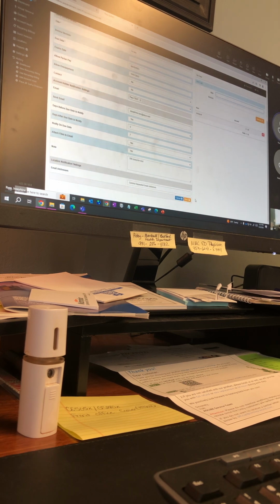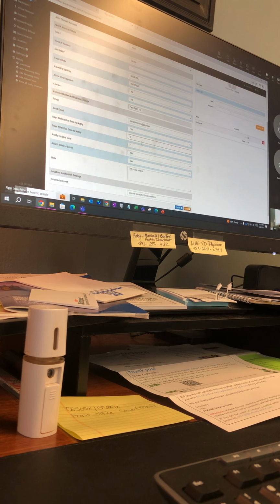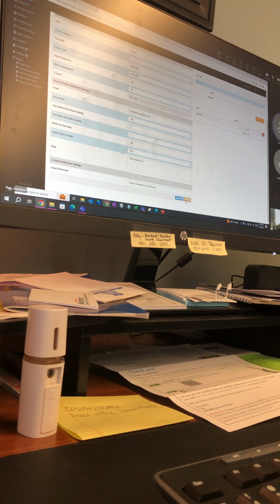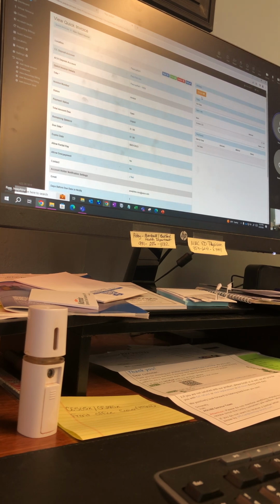Okay, so then you would come down here and you would save it, and if it tells you that, where's my error here? Let's do 2, and now let's save. Okay, so now it just emailed the invoice, and then they can click on the Pay Now button, and they can pay it. So this one's a little bit more specific to your customer, if you want to have that. And you can come over here and look at it, and you can resend it if you need to. So this is another option if you would like.